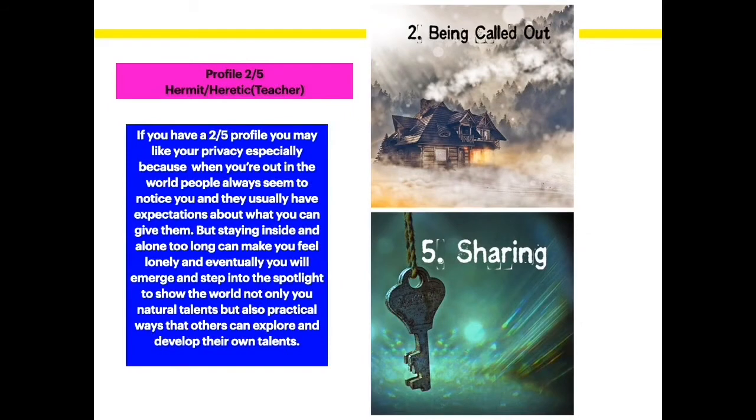And now we get into the 2-5 profile. Again, hermit, heretic. I've written it here, but also teacher, because I prefer teacher to heretic. Heretic just doesn't sound very nice. So if you have a 2-5 profile, we're building back on the same idea of having this natural talent. We're also building on the idea that you're being called out for this natural talent.